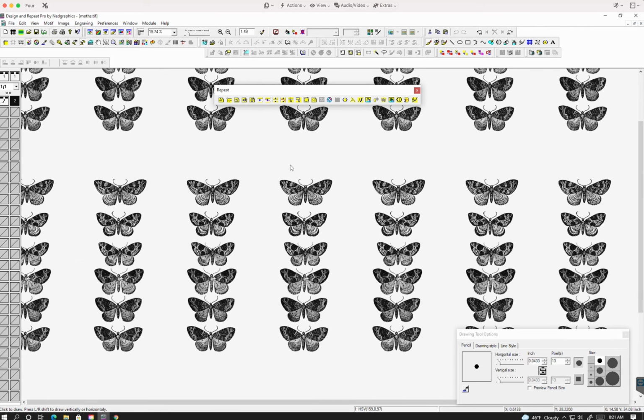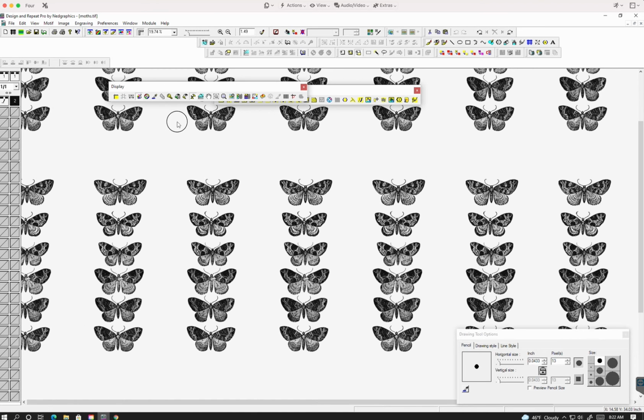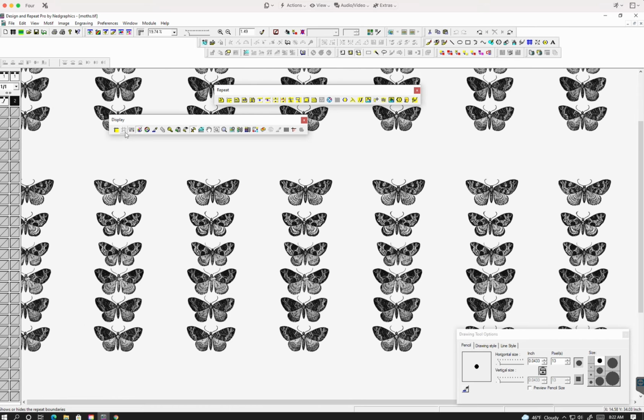The next thing I want to talk about is this repeat. It is a repeat unit happening over and over and over again, but it has a beginning, and that beginning is called the origin. The origin is hard to see, but if I go to the display toolbar, which I'll bring down as well, the second tool on here is called show repeat boundaries, and that allows me to see the beginning and the end of the repeat, which should be a little bit surprising. I think we would all assume that it would be around the moths.